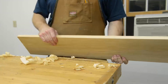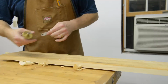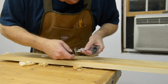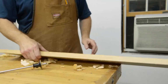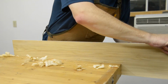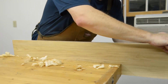So now I can scribe a line all the way around the board, and what I'm looking for is 3/4 of an inch. So I'm setting my marking gauge, and I've set that to 3/4 of an inch. And so what I can do is register the gauge or the guide on my marking gauge on the true face and scribe a line all the way around my board.